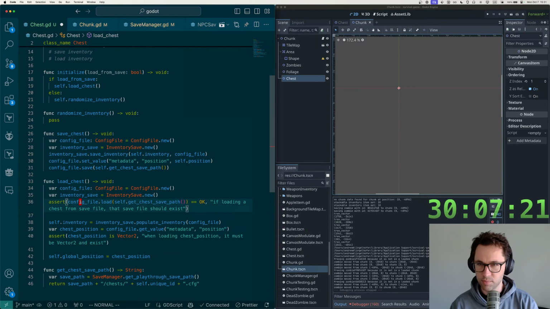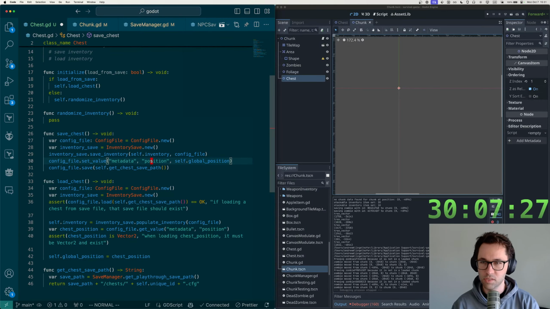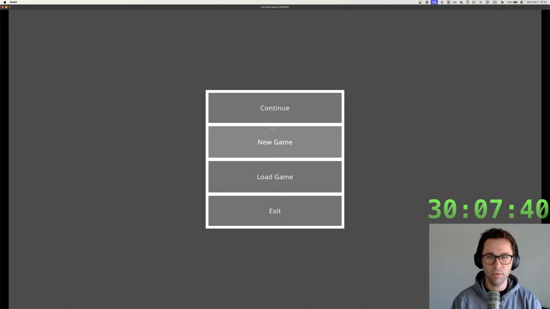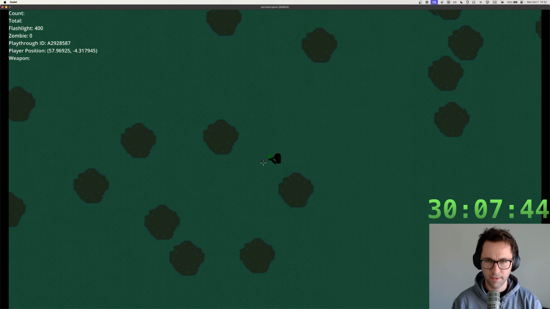And also when I'm saving, I want to be saving global position. So let's update this to global position. Same with loading. Global position. And if we start a new game, no, they're all still spawning there. Why?